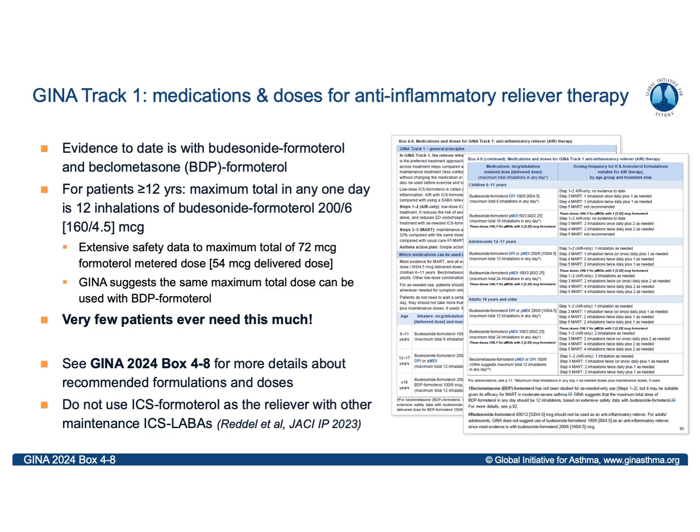You also have to remind your patient that if you take as much as 12 inhalations in a day of your budesonide formoterol, it's actually a sign that they need to have a consultation with their doctor or go to the emergency room ASAP. You also have to educate the patient that a high dose of budesonide formoterol comes with side effects. So what are the common side effects of budesonide formoterol? This would include palpitations, tremors, even dry mouth, and sometimes oral ulcers, as well as increasing cough because of the steroid content in the inhaler.